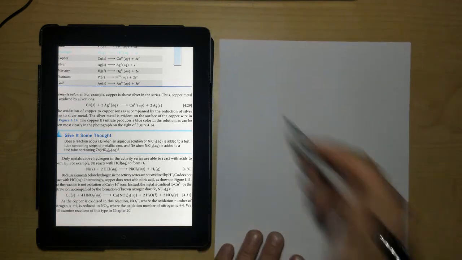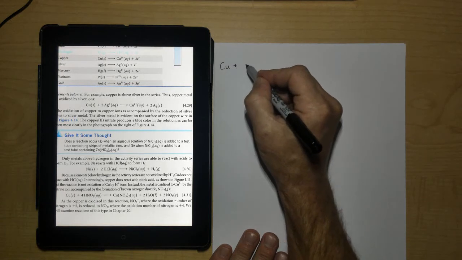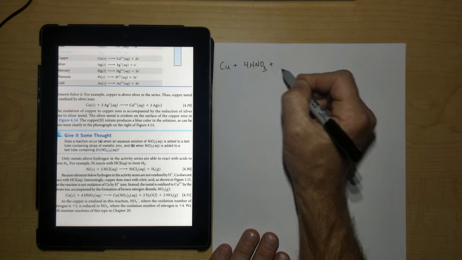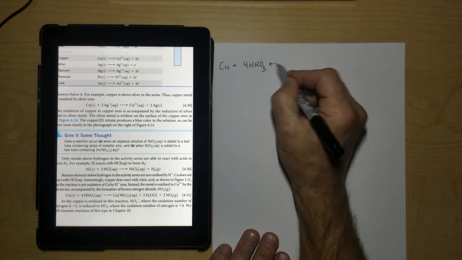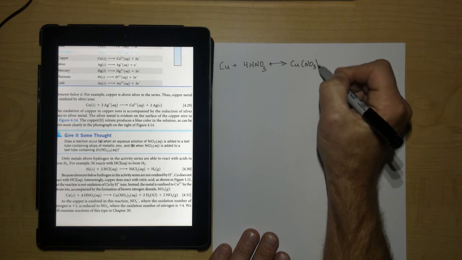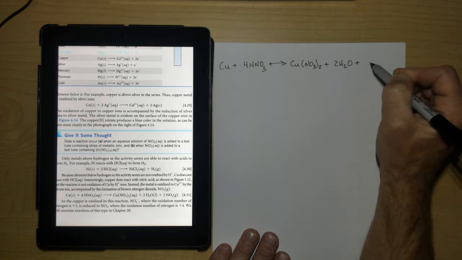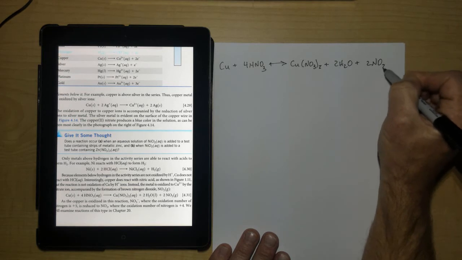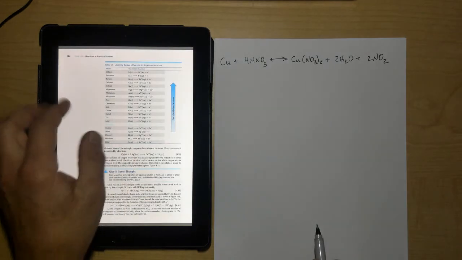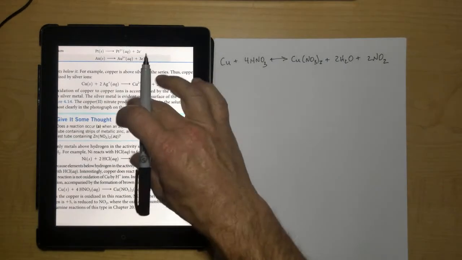And I'm going to rewrite this reaction way up here at the top. So Cu plus 4HNO3 arrow, oops, it's an arrow now, sorry, copper nitrate over here, Cu(NO3)2, and then we've got 2 waters. And lastly, we got 2 NO2 gases over here. I took this reaction from page number, what is that, 144, if you were following along in your book.